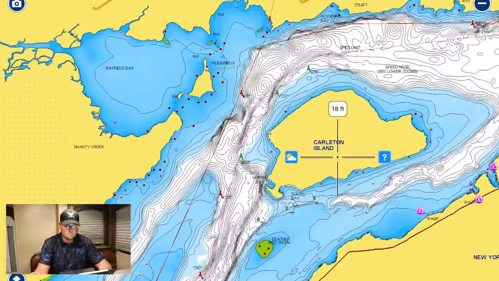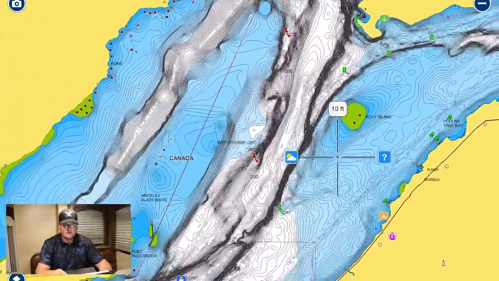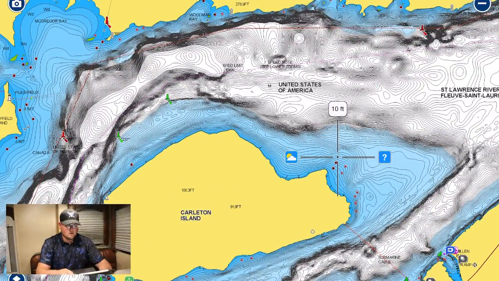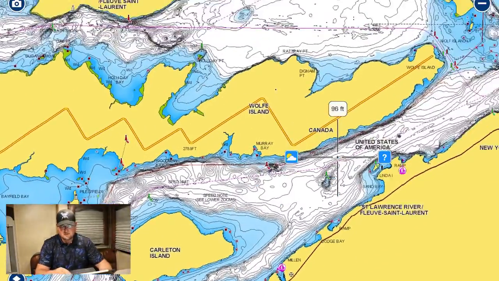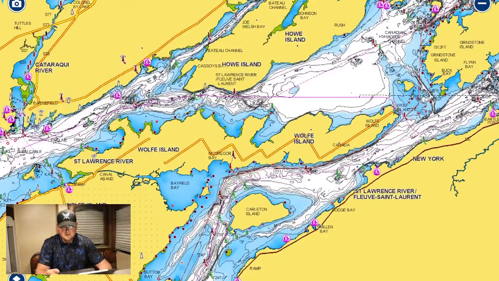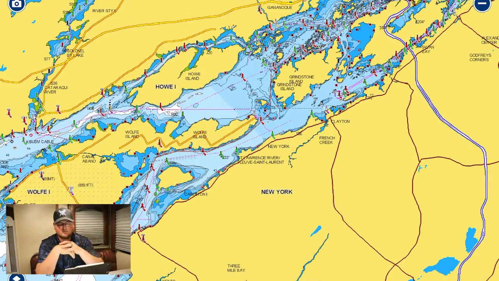It doesn't look that big on the map, but man, when you get there, you could spend all day just in this one area right here, not to mention this big point right here, or all around this island. So there's a lot to fish there. Other than that, that's just a very general breakdown of the St. Lawrence River and my experience fishing it. Of course, it's going to change every single time I go there. This was my very first time, but that's exactly what I experienced that week.